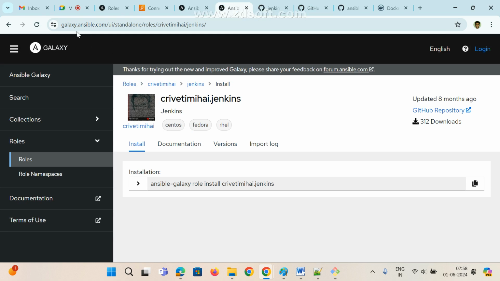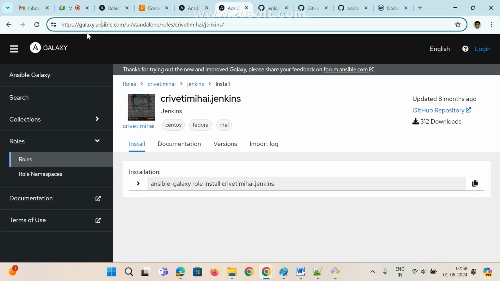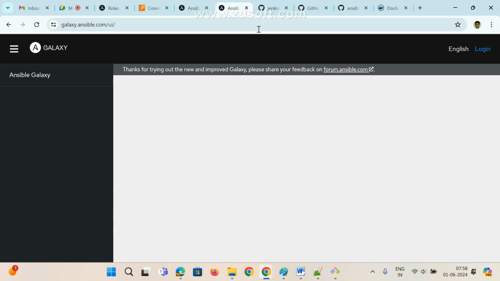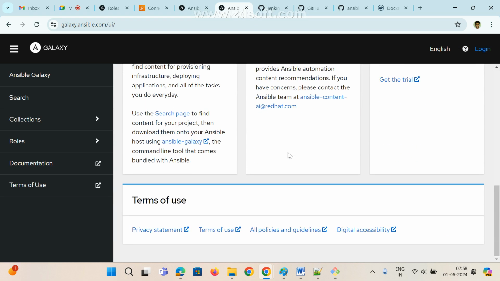If you have time, go to this website, galaxy.ansible.com. This is free, and for Tomcat, Jenkins, Nginx, HTTPD, for all servers, installation and configuration, someone has already written them. If you want to know how they are written, just visit this website and search some of the servers, and we can get more clarity. So anyway, next class I am going to create one role, and we'll see how to deploy it.